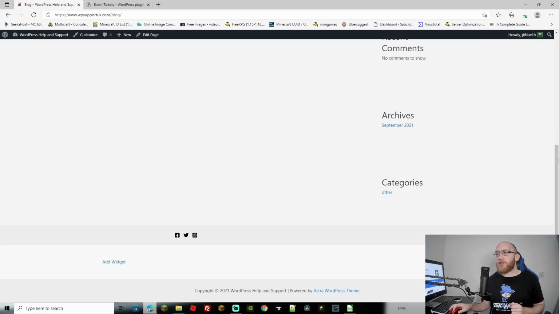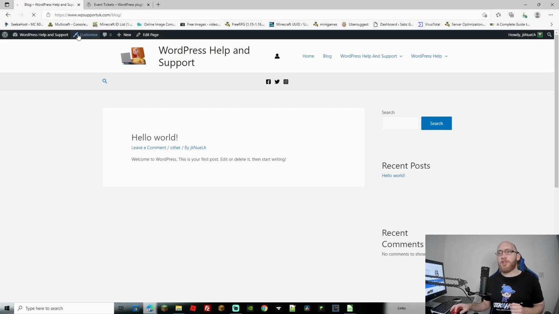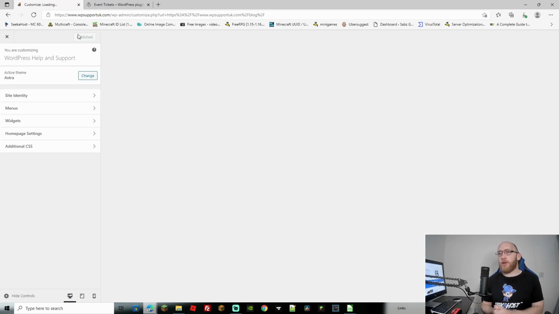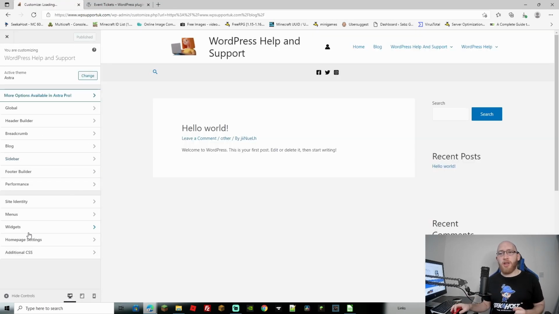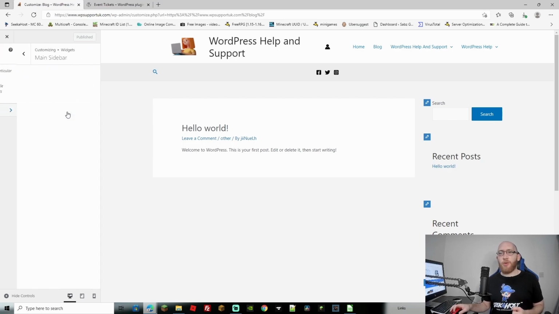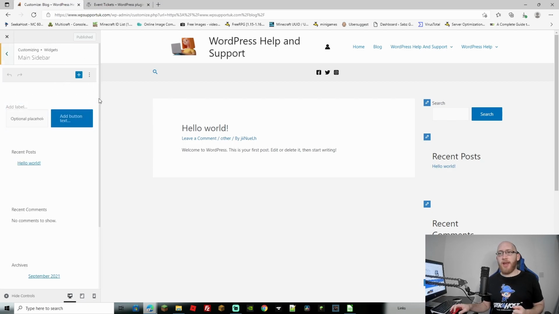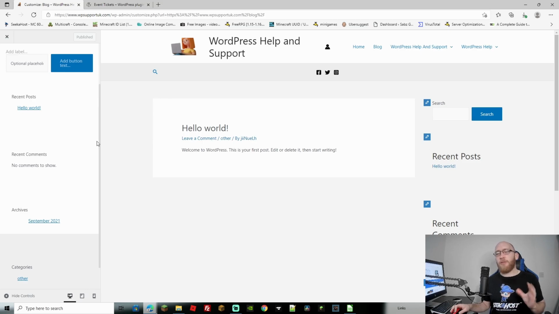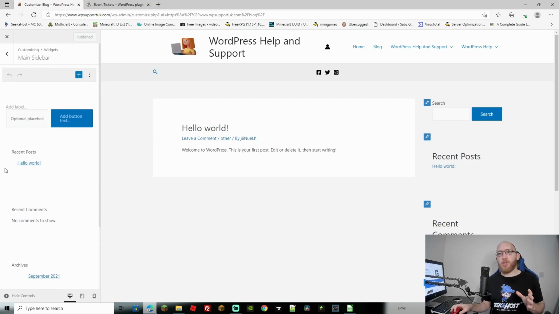Now to add widgets, you're simply going to come to the top. We're going to go over to customize again like we did in the last section of this course, and once this is loaded up, we're going to go to widgets. You can see that we have the main sidebar there, so we're going to click on that, and it's going to display depending on your theme in different ways, but usually it will show us blocks like this. As you can see here, we have our search, which is a block right here.